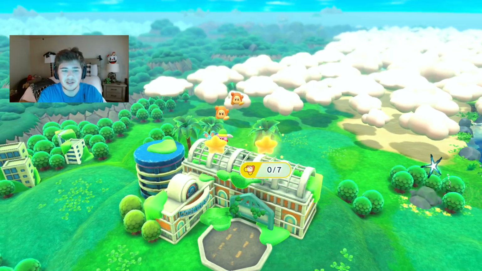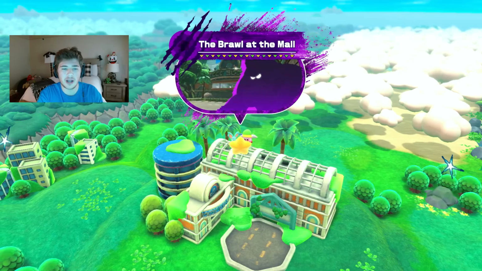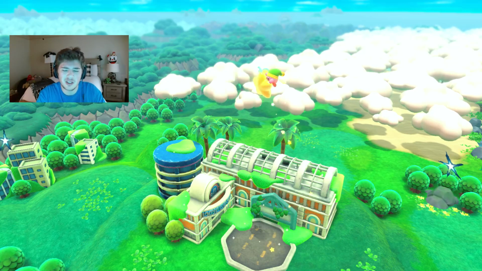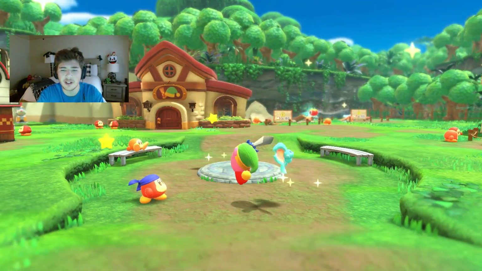But, looks like we destroyed World 1. Well, okay, we didn't destroy it. We saved it. But, you know what I mean. You know what I mean. Anyways, let's see. What is World 2? Oh, we gotta head back to Waddle Dee Town first.